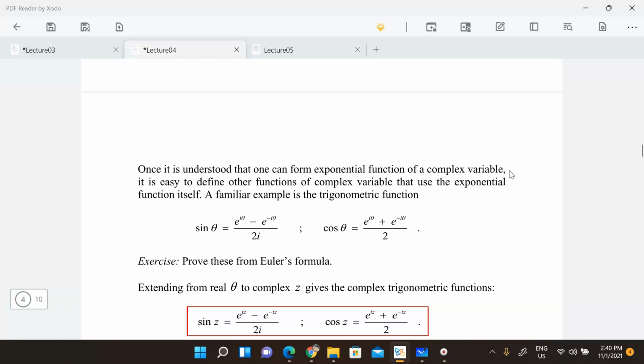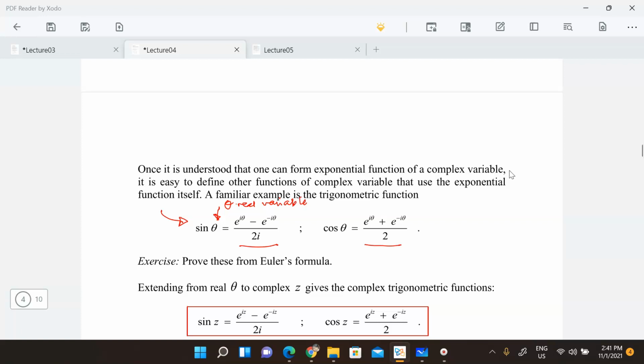These are just a reminder of what we had earlier. Your sine theta can be written in terms of this, and cos theta is written in terms of that. Here essentially your theta is a real variable. Have I actually introduced this before? I can't remember now. I know I introduced it in terms of powers. So this one will have odd powers and this one will have even powers.